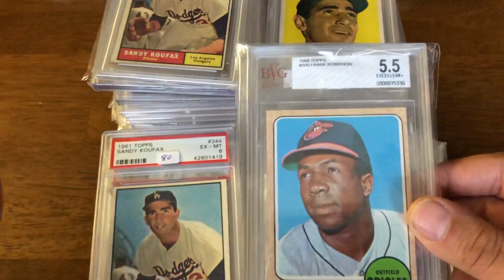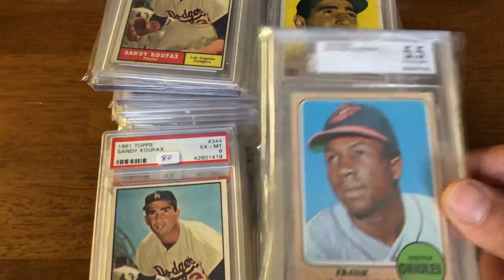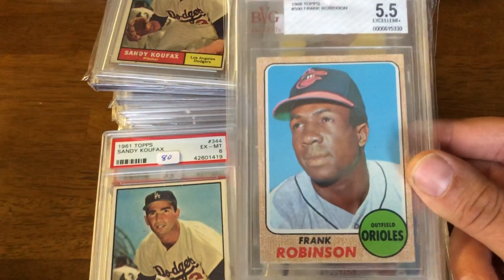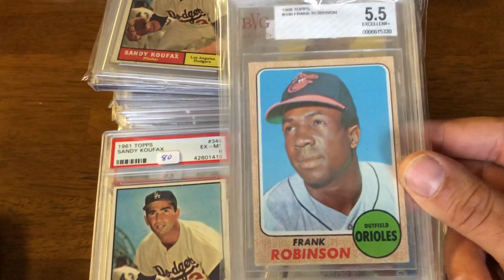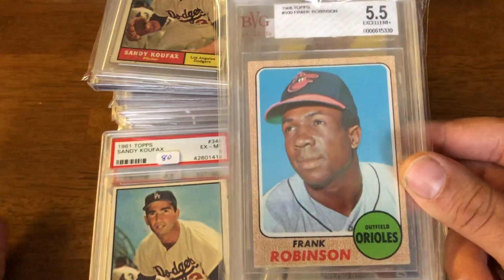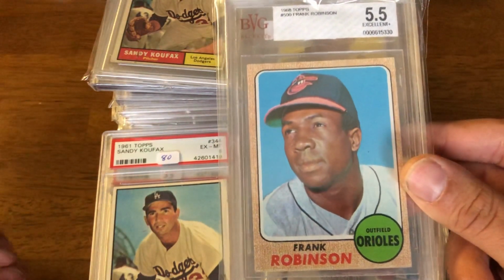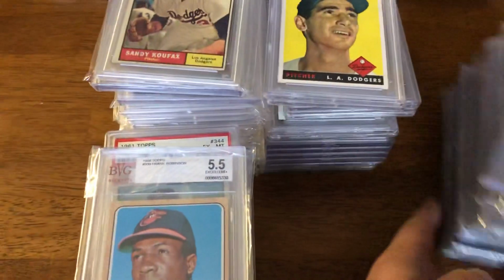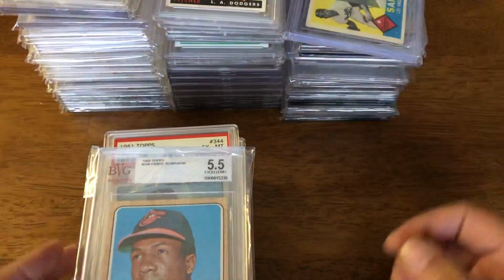So just an example. I'm not going to go over price on everything. Just an example of kind of what I talk about when I say try and really get the good deals and build that margin in. So I'll move some of these out of the way. I'll go one stack at a time.